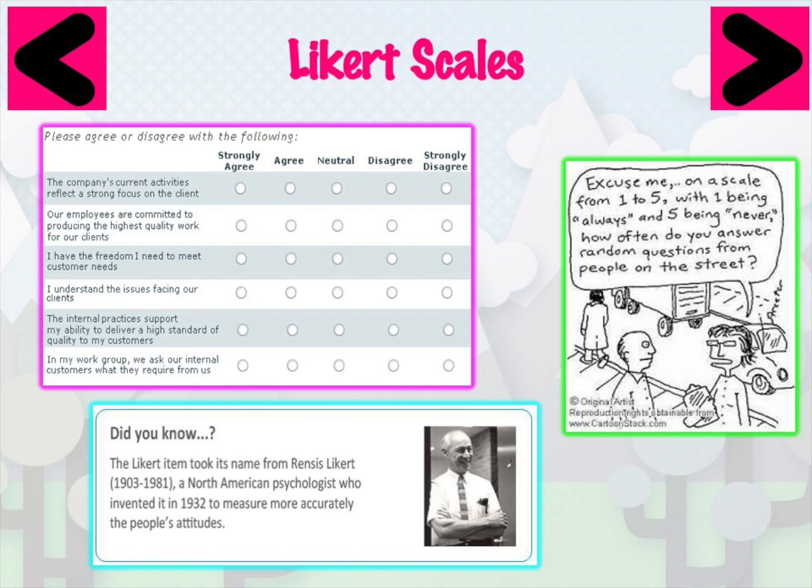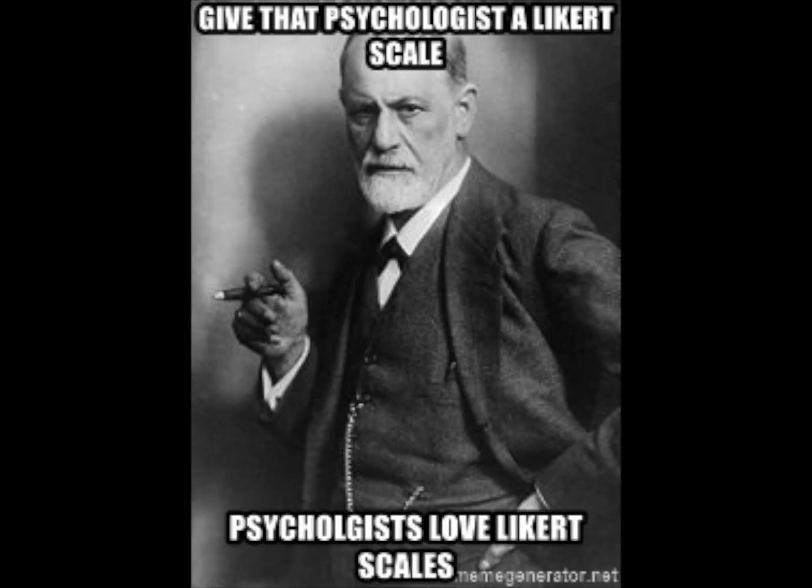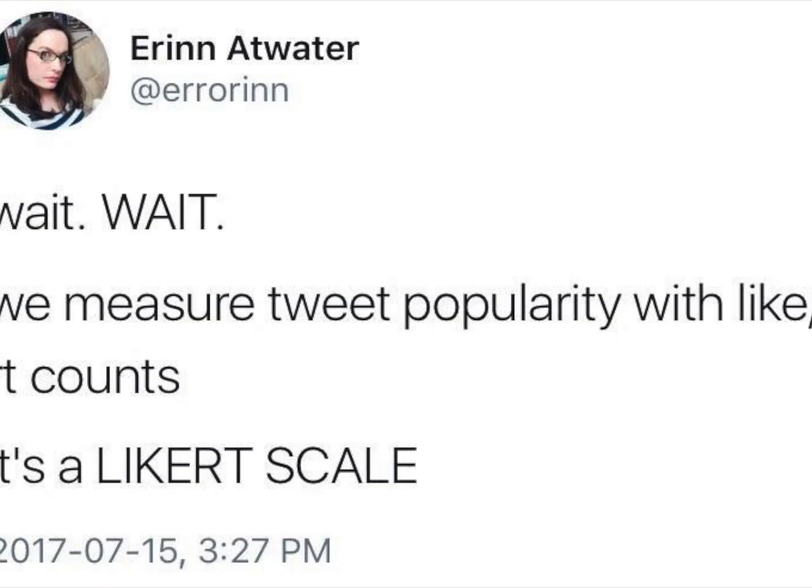So the next way to measure our variables that we're going to discuss is something called a Likert scale. A gentleman by the name of Rensis Likert, who was alive from 1903 to 1981, invented this method in 1932 as an attempt to more accurately measure participants' attitudes. And still today we use this. It's one of the most popular methods of measuring variables, especially in psychology research, and it's one of the easiest ways to quantify an attitude or an opinion.